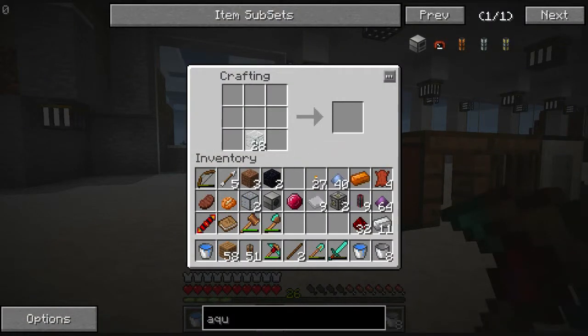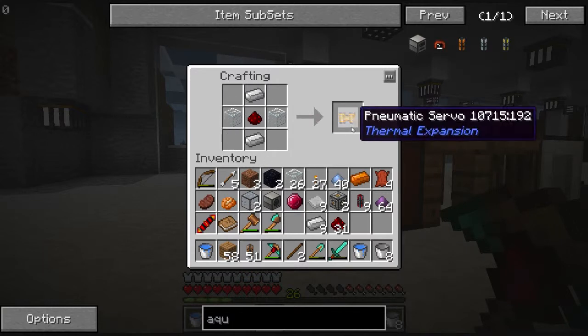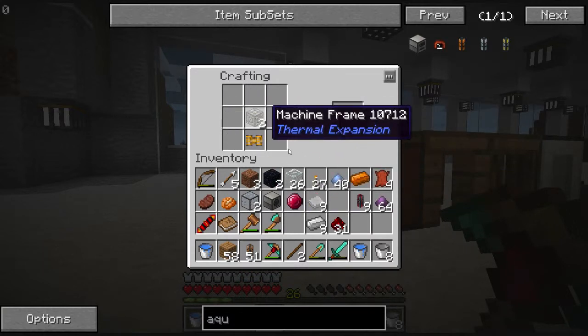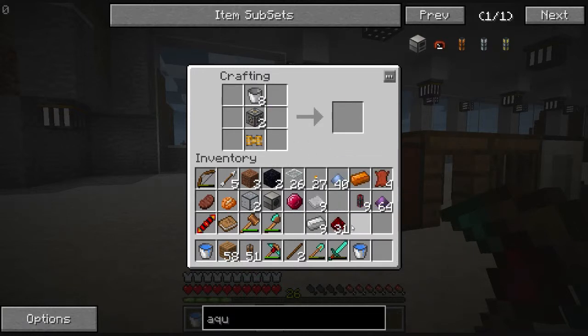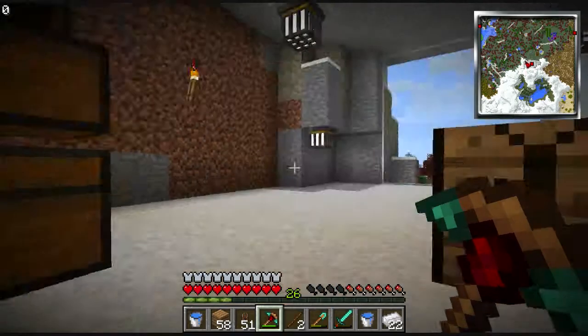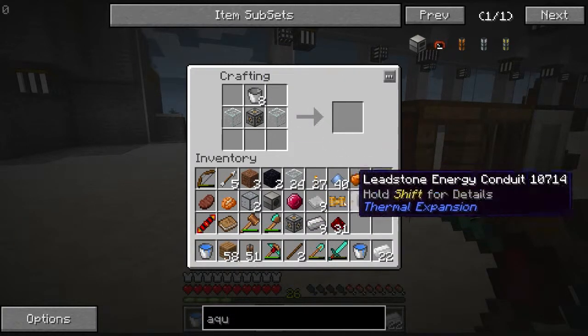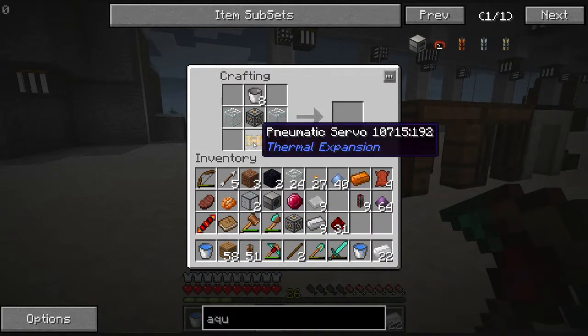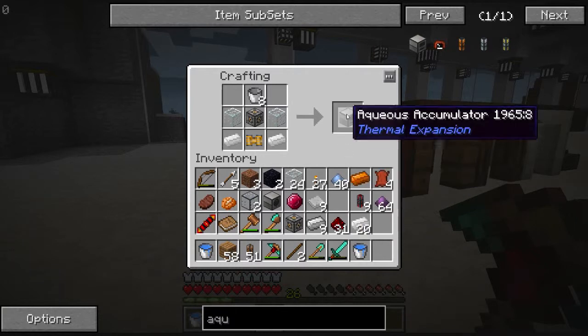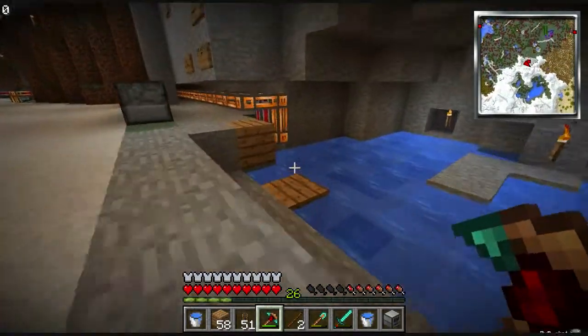No, there we go. Glass. Iron. Redstone. There it is. Boom. Boom. Bucket. Tin. Shite. Tin? Tin. Okay. One of those. One of those. One of them. And one of those. Two of these. Aqueous accumulator. Finally.